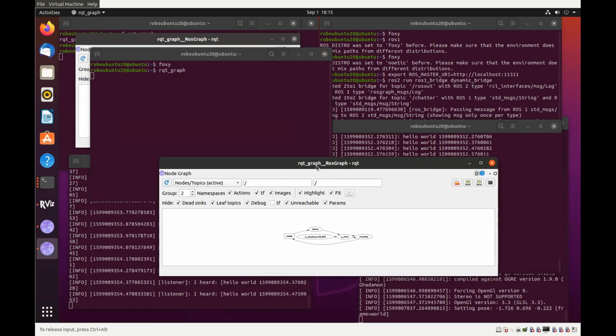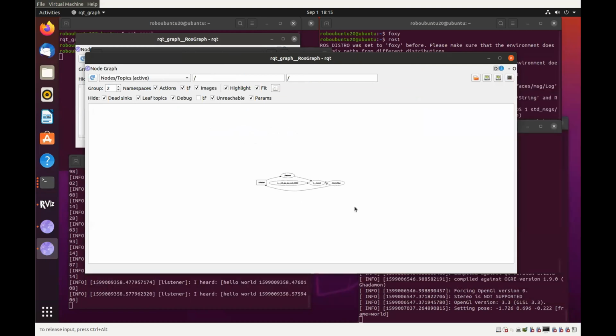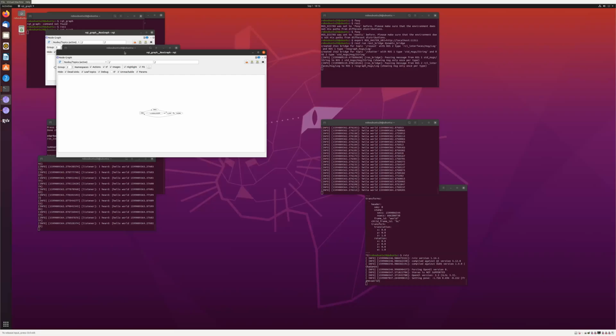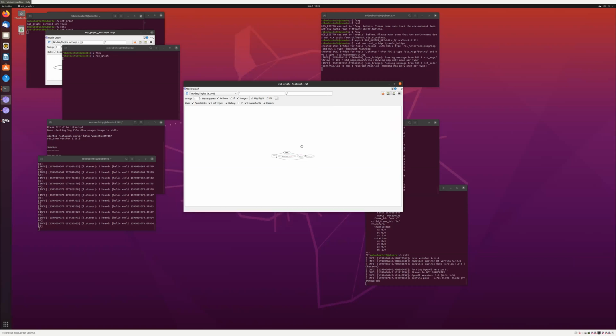This shows you what's happening on the other side of your ROS 2 bridge, or the other side of ROS bridge. Why isn't that zooming in? Can you guys see that pretty good? It's really small. I've had trouble with RQT tools on ROS 2. If you have a mouse, try the scroll wheel. That'll zoom in. Thank you. That worked. So let's compare them.